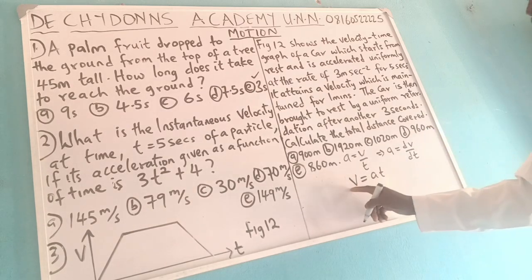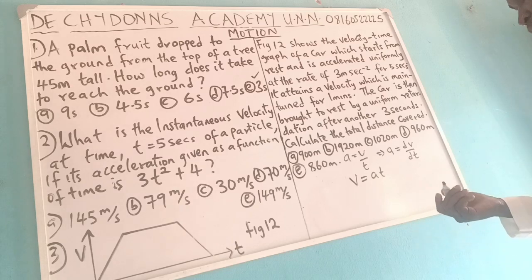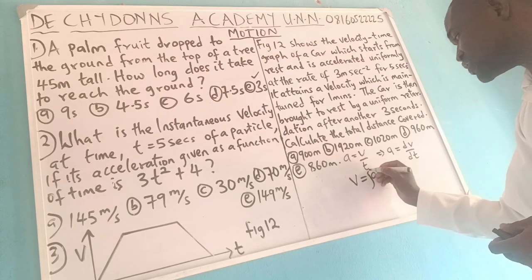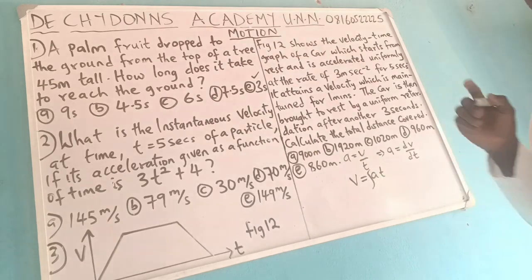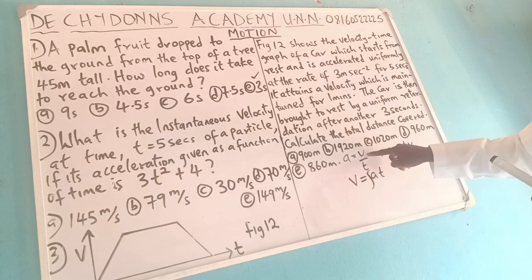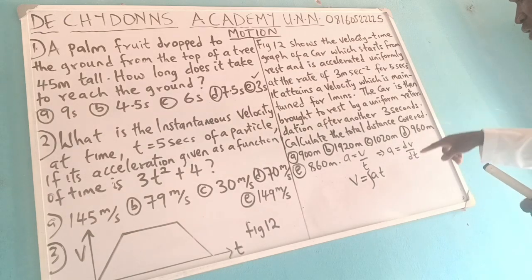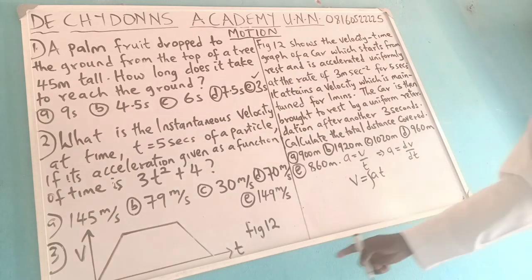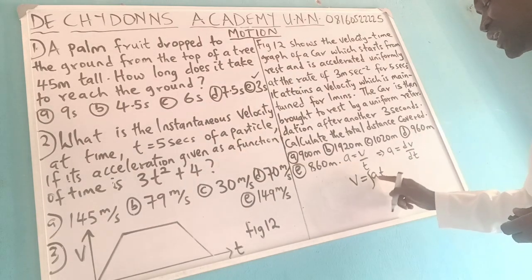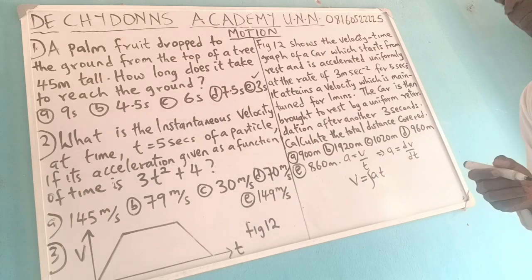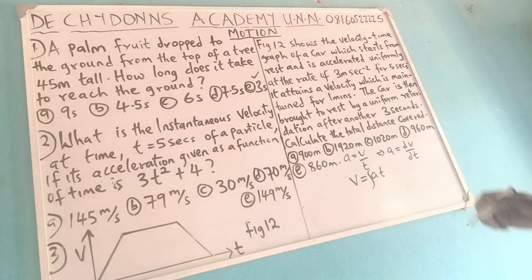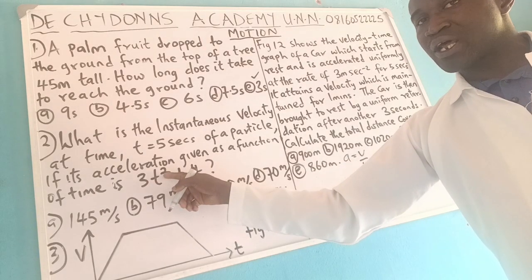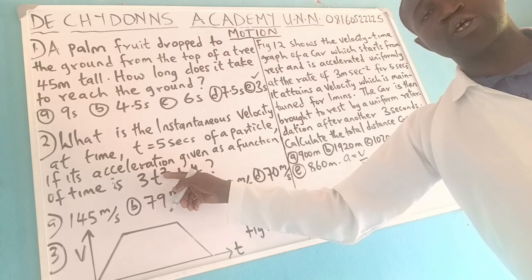But for this one, it doesn't have a denominator, so to speak. What you need to do is, I say, integration of at gives you velocity. But this one that has a denominator, you say differentiation of v with respect to time will give you what? Acceleration. So since acceleration is what is given, it means we have to integrate it with respect to time. Now the question is, how do you integrate? Now to integrate this, you add 1 to the power, which is already 2. Add 1 to the power, it becomes 2 plus 1, 3.